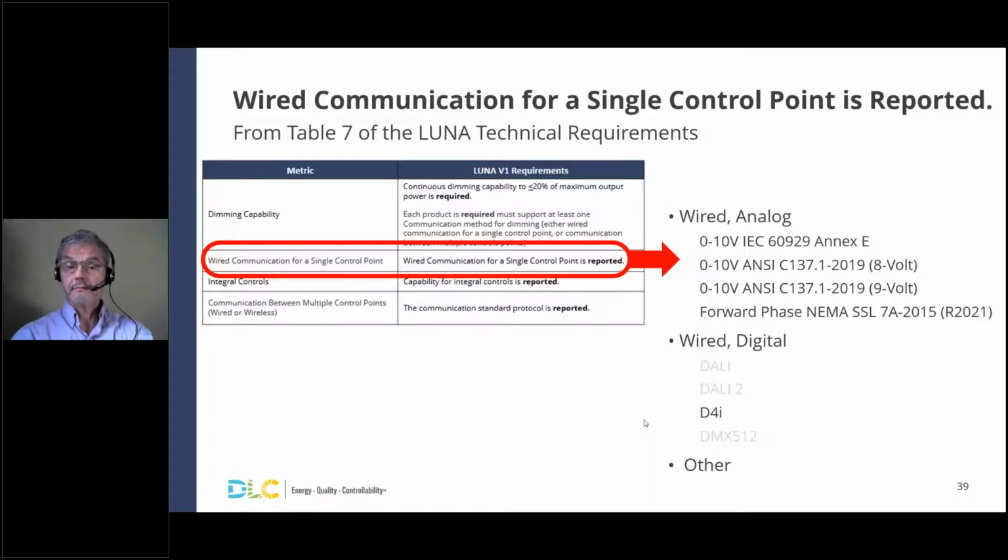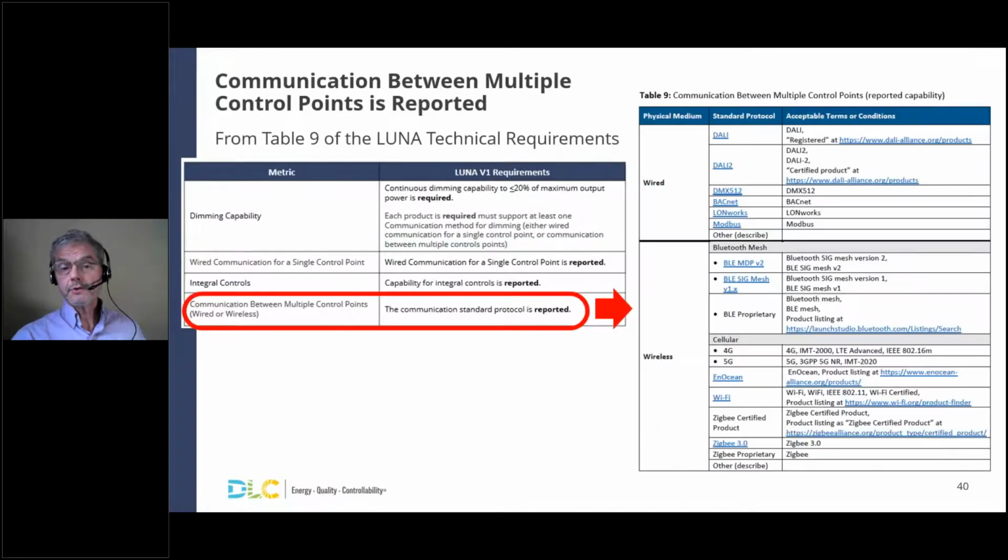Next. In order to support the selection of luminaires and control systems that are likely to work together, the product specification sheet shall identify available communication standards selected from this list in Table 9 shown on the right, along with the ordering code option for each standard.